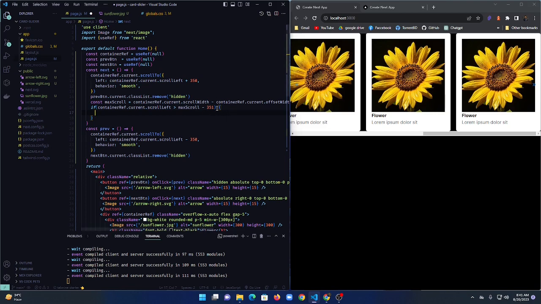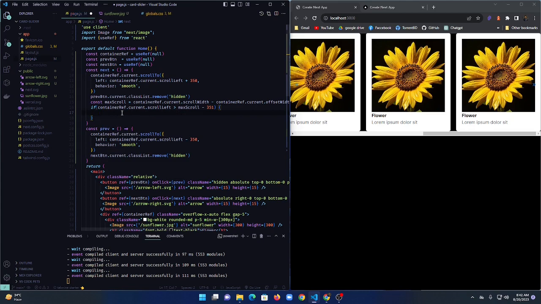So we don't need to deactivate that button. But when the scroller has reached the max scroll minus 351 pixels, then it should be removed or made invisible from the container, right? So let's make it invisible.